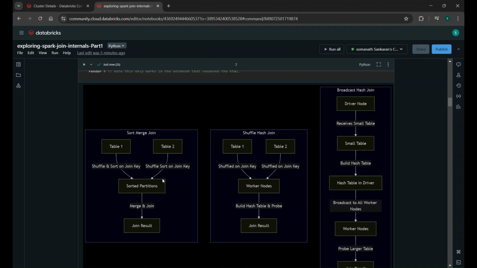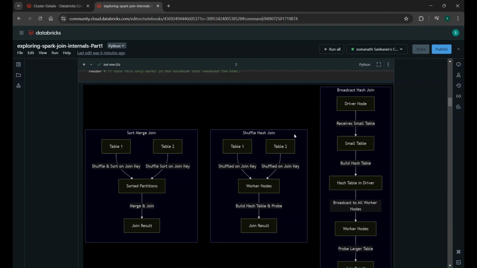So that's where the shuffle is needed. Whenever a shuffle is needed, you already know from the previous video, it will involve 200 default shuffle partitions, and it will take a longer time if it is a very big data set. So the two strategies, sort merge join and shuffle hash join, both involve shuffle.